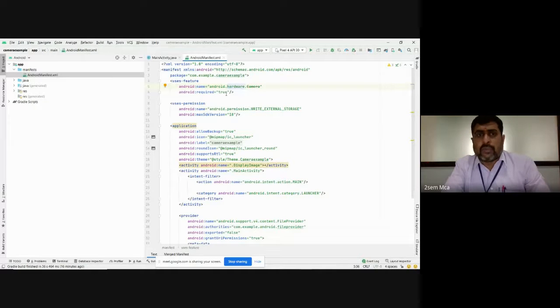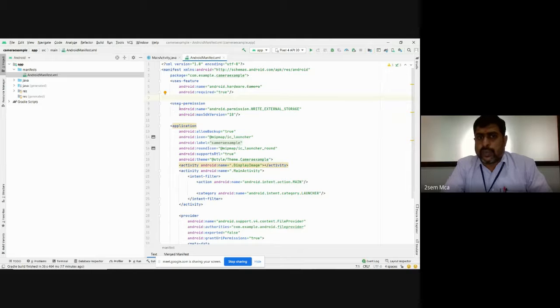I'm telling here only. I'm not asking the user whether I can do it or not at the stage of opening of an app. If you want to do like that, then you have to take the other option from a user. Then you have to make a code in your main activity stating like that, either I can take a permission, means permission is allowed or not. Using a toast, you have to give that particular thing. But here, directly I have taken it, the permission from a device, that is true.